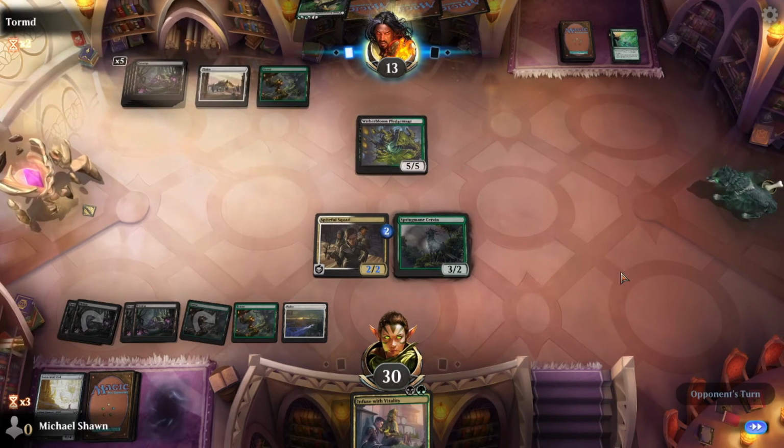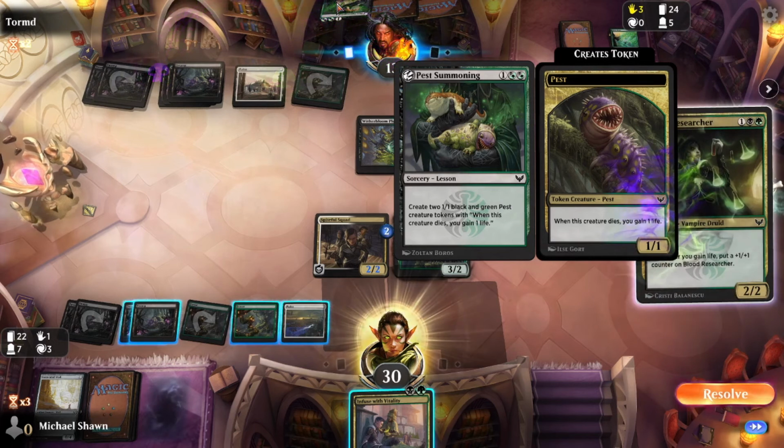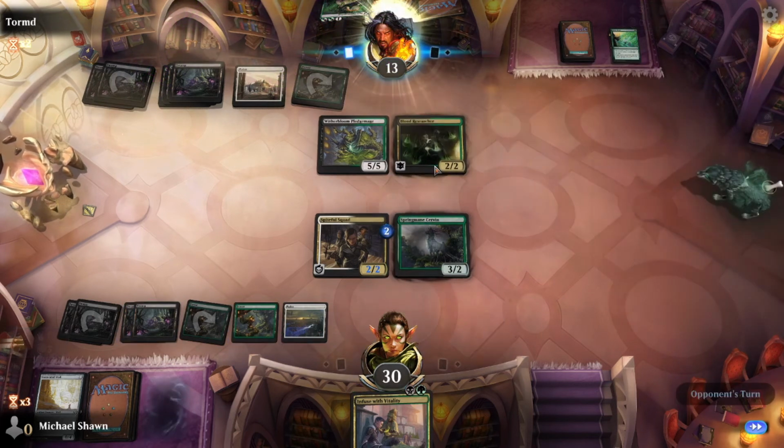I have 30 life right now, guys. I don't know if you saw that on the screen. That's a lot of life. Pest Summoning. Those ones are less cute than the one on the token. Yeah, it's a really good card. I really like this card a lot.